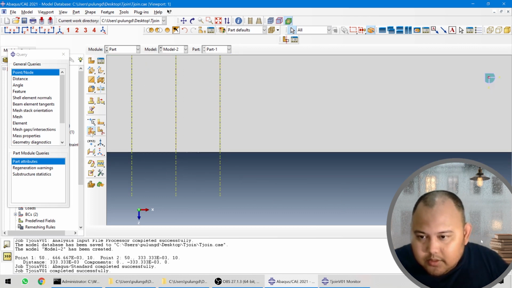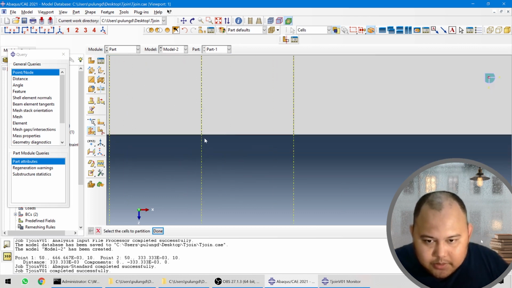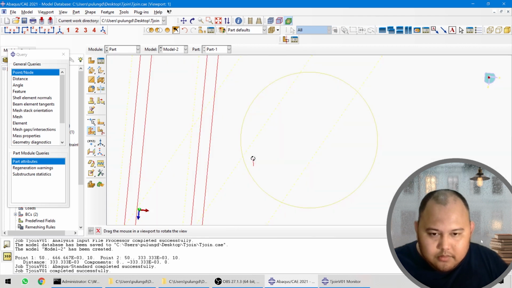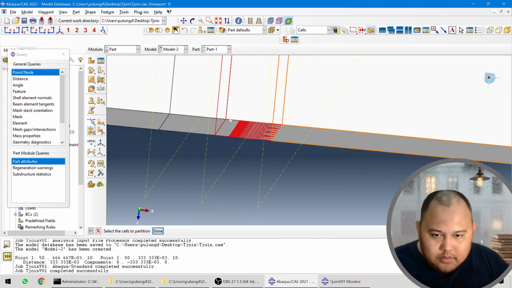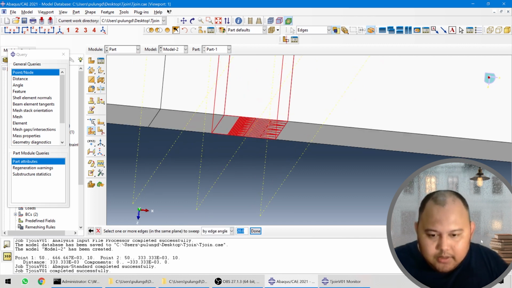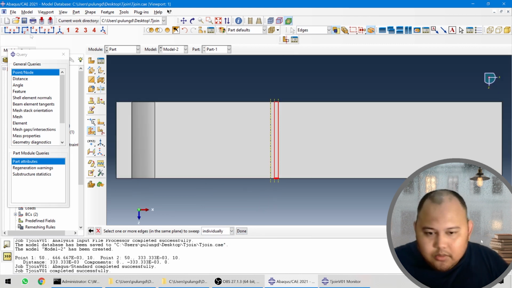Let's choose again cells to partition. You press shift. My mistake is because I chose select cell to partition, click done, and one or more edges individually. I go here.